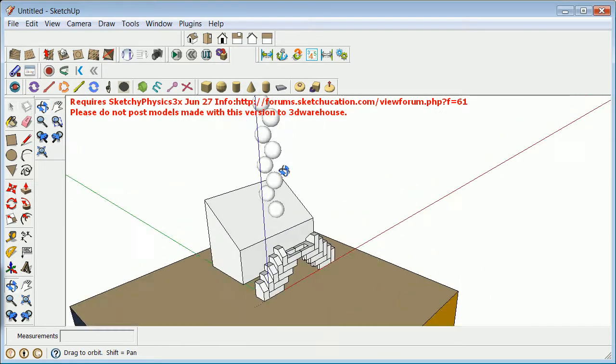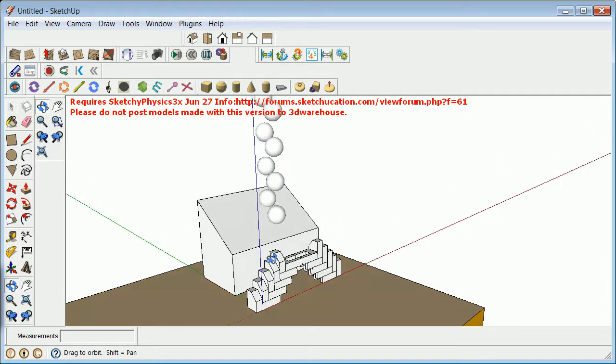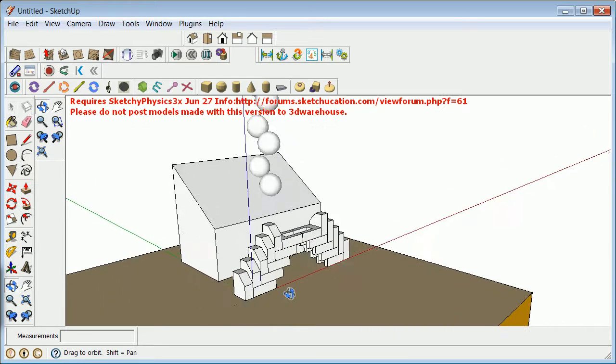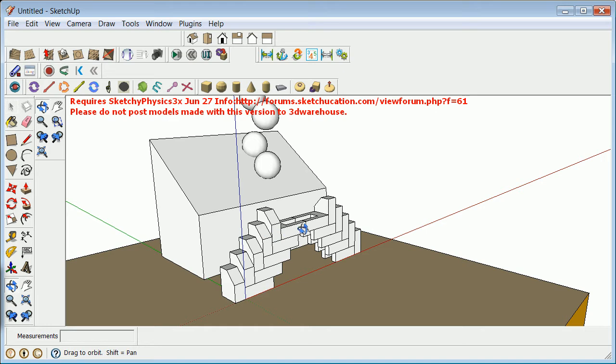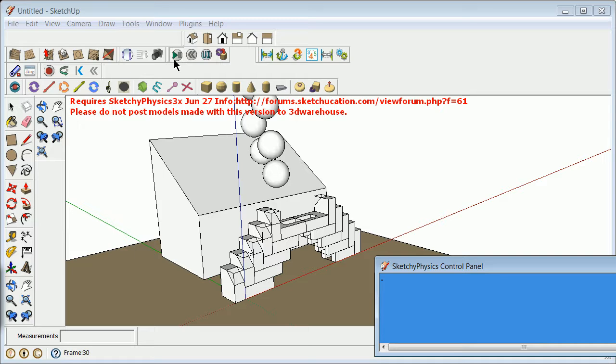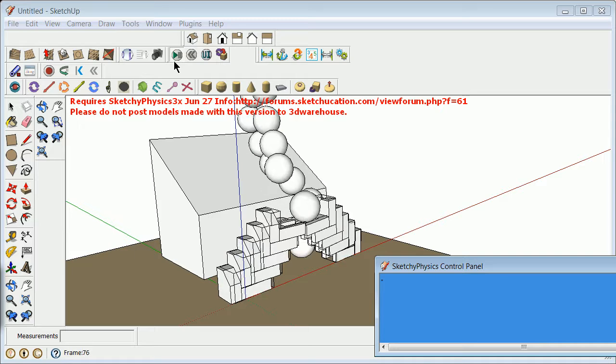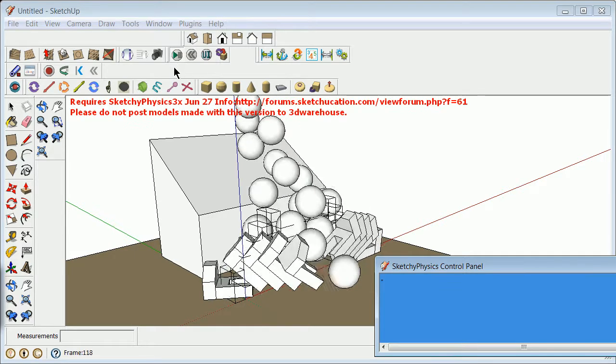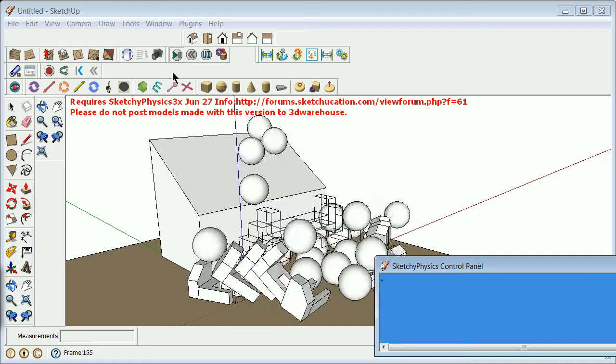Again, this is the 3.x June 27th Sketchy Physics, basically to take your part, make it 3D, make it a convex hull or a box, whatever, some balls, an inclined plane, and I'm just going to turn it on. And you can start to see what some would call funky physics, but the fact is that you can animate pretty easily. You notice how those parts are starting to fall apart.